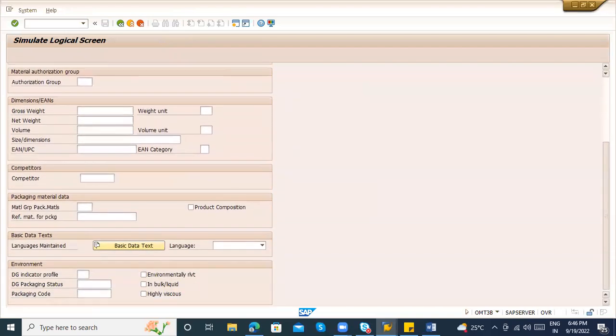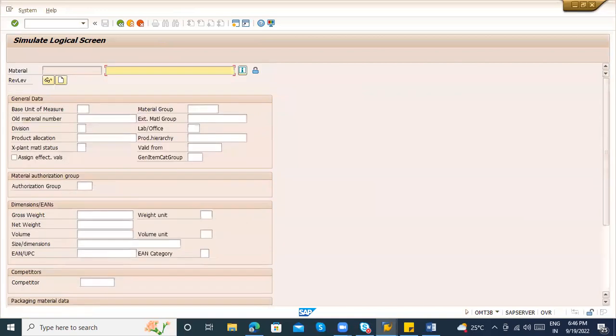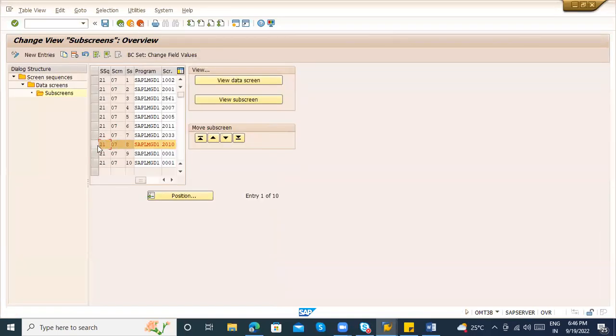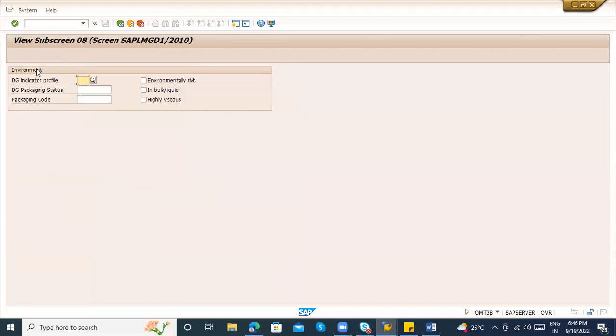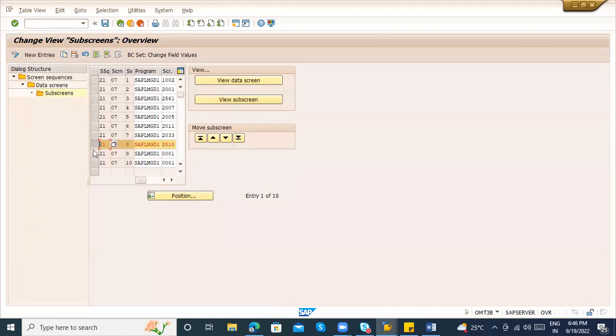The data screen. Looks like here, see that. Okay, this is completely different. It's not ours. So which field did we add now? This is one, right? This is the subscreen. What is the subscreen here? Okay, environment. You can see this environment here.